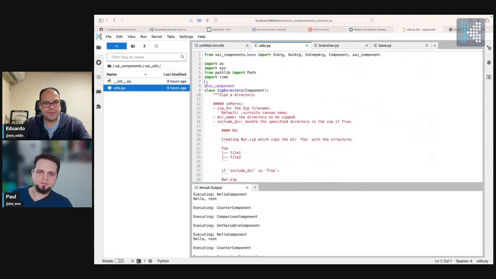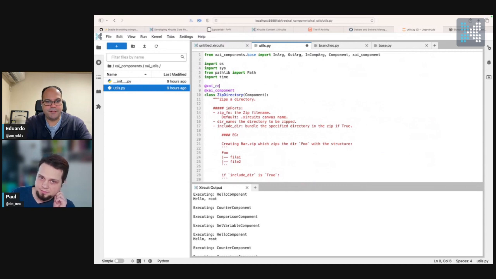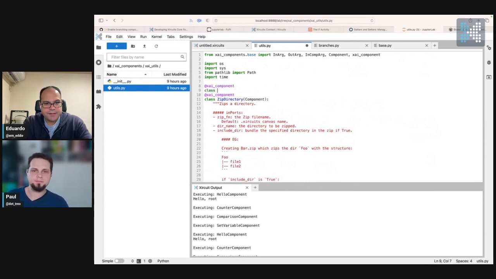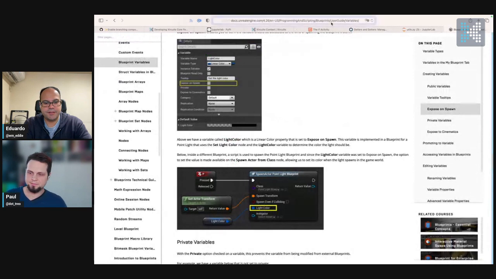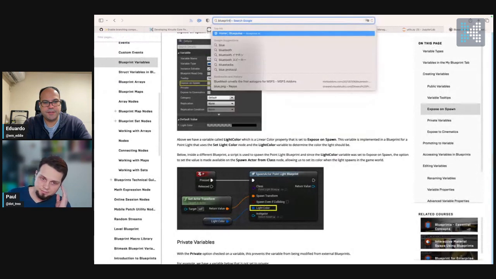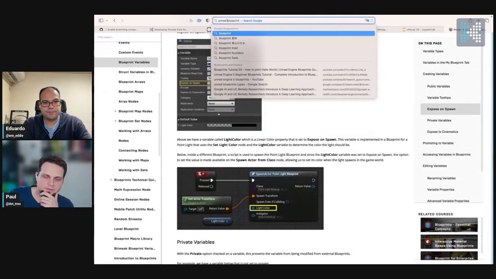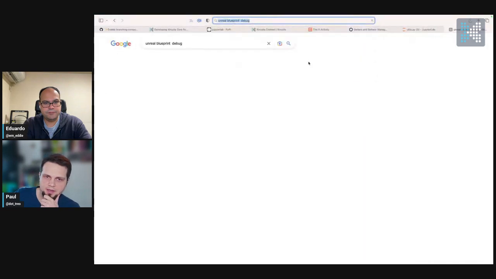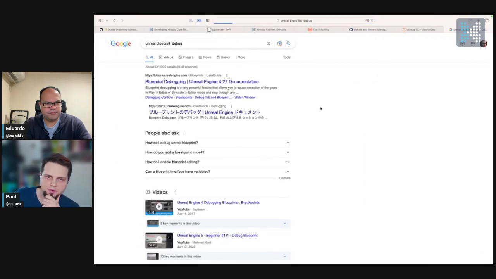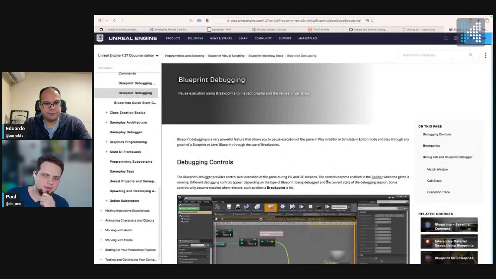Let's put that at the top here. So we have an XAI component class print. What's it called? I think in Blueprints it's called a debug, right? Do we want to simply pass a value through it?